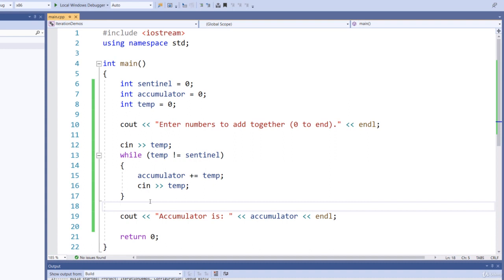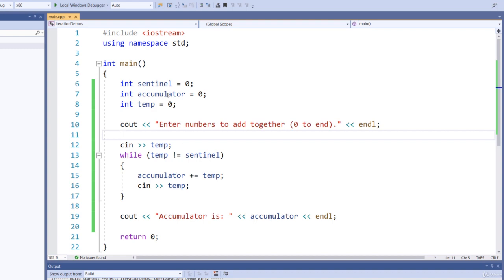Before I continue here, I'd like you, as an exercise, to compare this program to the previous program where we also added the numbers. Go through line by line and compare them. I changed this here because we are using 0 as the Sentinel and the variable.